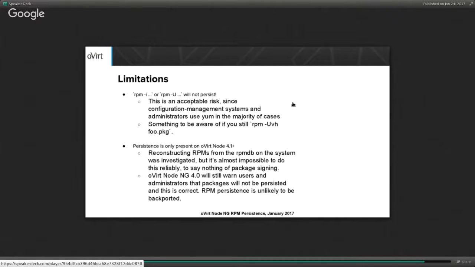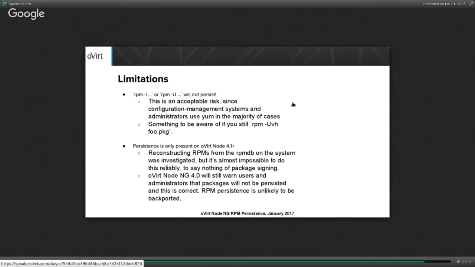The second is that the persistence is only present on oVirt node 4.1 plus. We checked into reconstructing RPMs from the RPM DB, but we decided not to do this for the same reasons as we didn't write an RPM plugin. We could pull apart the RPM DB and reassemble most of the scripts through a combination of rpm -q --scripts and rpm -ql.